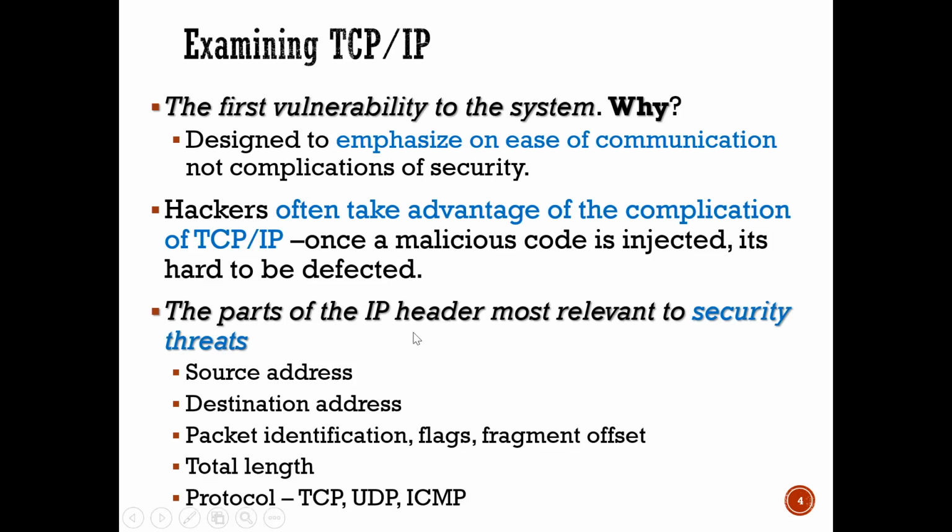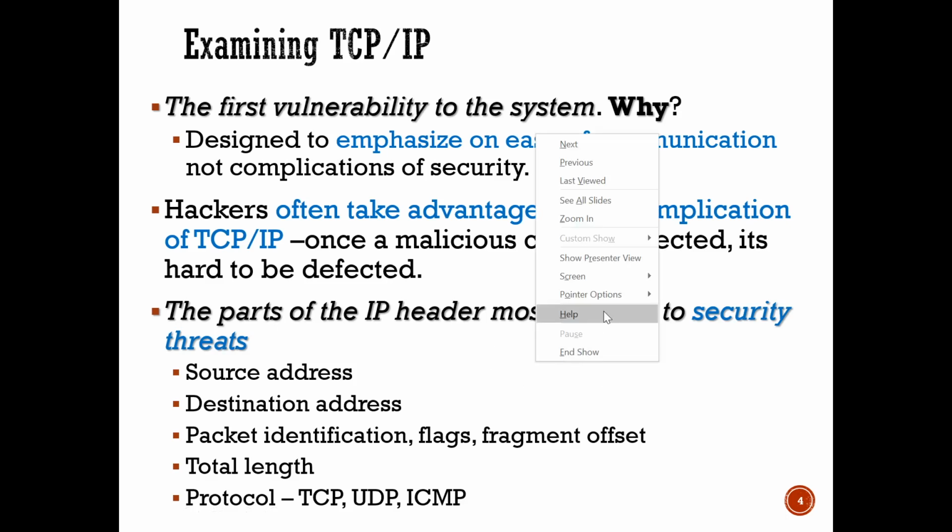So the part of the IP header must also be relevant to security threats. How the attack happens is by reading, altering and modifying the header of each message, because the message that is being sent over TCP/IP consists of the package itself. Let me see if I can draw something in here.